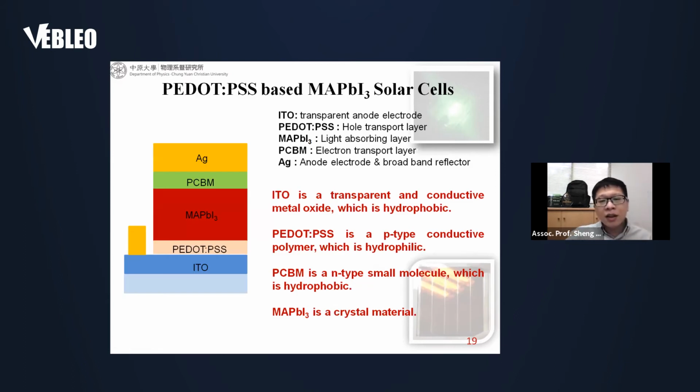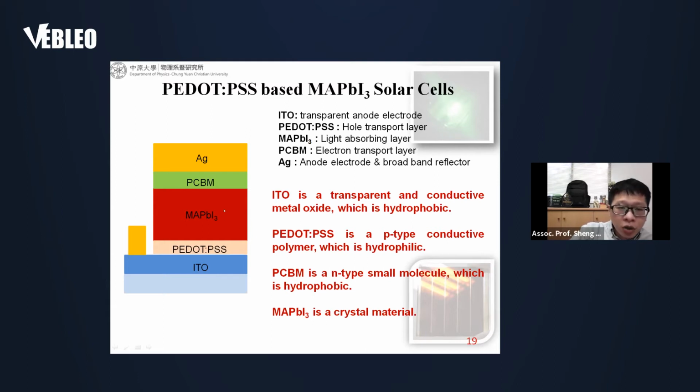Okay, so I just tried to learn how to fabricate the high performance perovskite solar cell. So we just follow this structure, the inverted type structure: P-type material, light absorbing material, N-type material. So the three layers can be fabricated by using solution process. Then the silver must be fabricated by using thermal evaporation method.